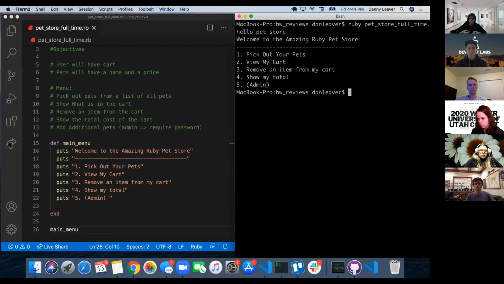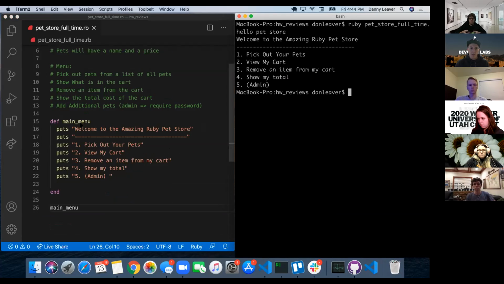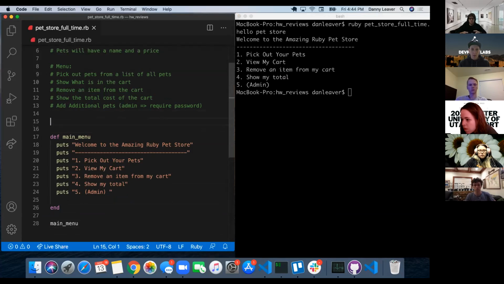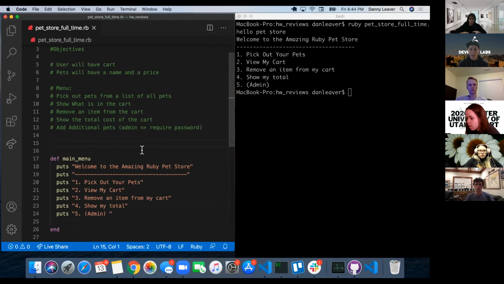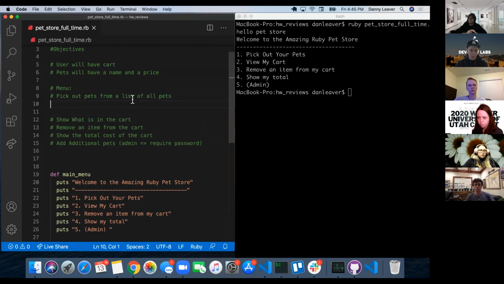So let's put some more pseudocode in to make the rest of it here. And I would say we're going to want to break these down. So we want to first make something to pick out pets. Actually, we already have this up here. Let's see what we need to do for this. In order to pick out pets from a list of pets, it'd probably make more sense for us to make a method to display all pets.